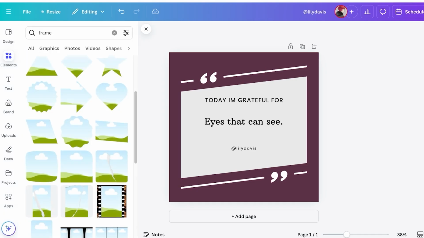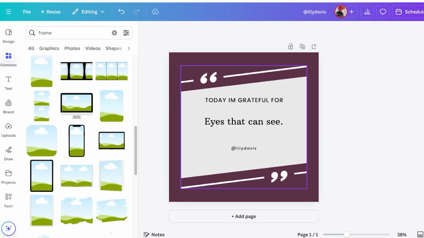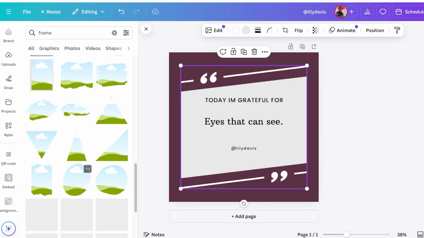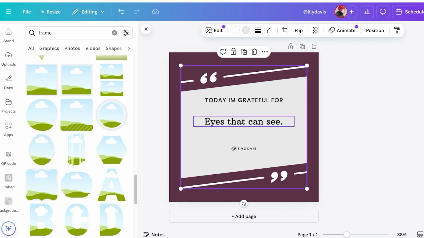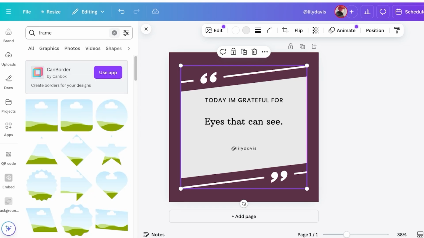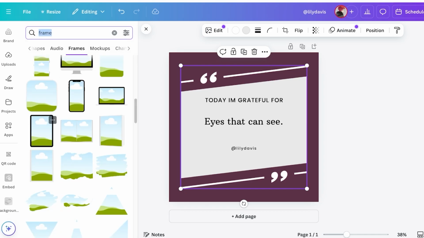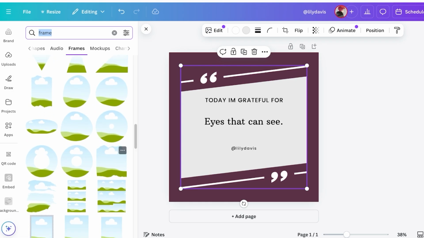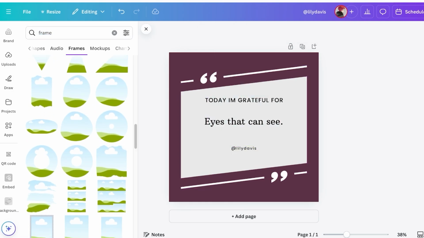So I'm going to have to find the opposite angle for this, because I want a shape that looks like this. So I'm just going to find a frame that could fit in this or that would just look nice in this. I'm just going to go into frames here and I think I will have to go with something slightly different, like this one. I still don't like this. I'm going to keep on searching.